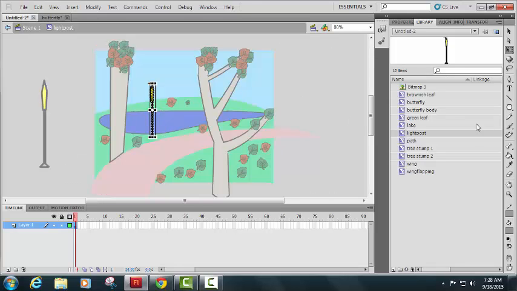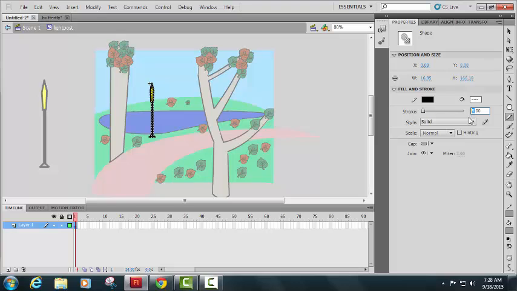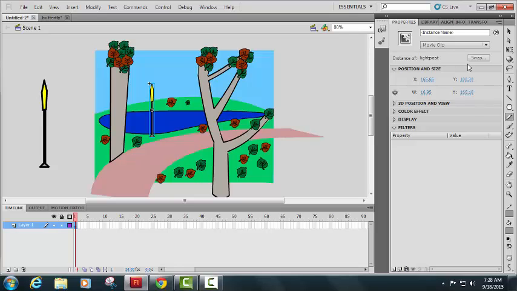You can even come back here, and the one thing I don't like about it is my stroke height is too much. There, that looks so much better. So I'm going to take that one. Let's go right here.